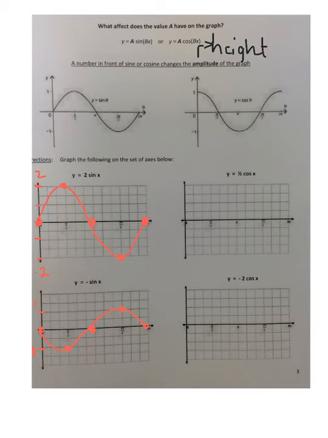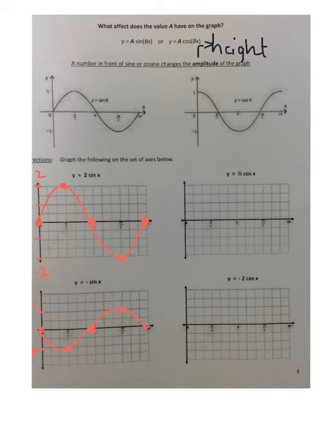Okay, now again, let me rephrase. This amplitude, the distance from the midline to the maximum is still 1, and the midline to the minimum is still 1. So the amplitude is still 1. This negative just tells you what direction to go in first. So just a reminder, amplitude can never, ever, ever be a negative number. It always has to be a positive number. But this negative, again, just will tell you what direction you're going in. In this case, from the sine curve, after 0, where are we going? Are we going up or are we going down?